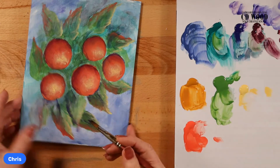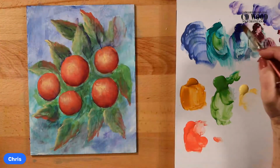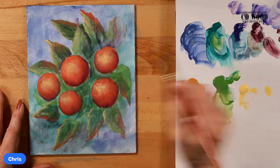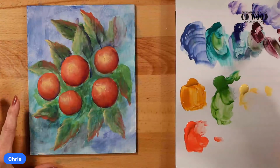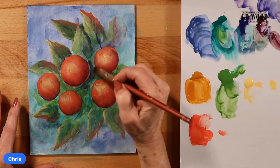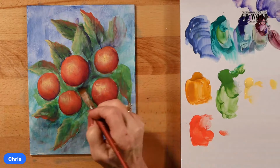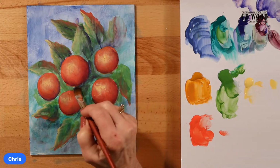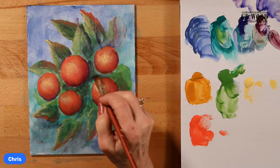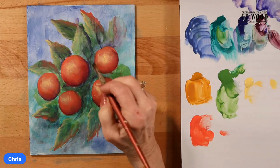Just kind of poking that paint down in there so I can see how these leaves are starting to evolve. I just think that is so cool. Let's put a little bit of that in here. I can get a little bit of that Cherry Merlot too. I like that deeper, darker color. I can bump it right up to that berry, and it just really starts to make all those recesses back in there just a little bit more interesting.